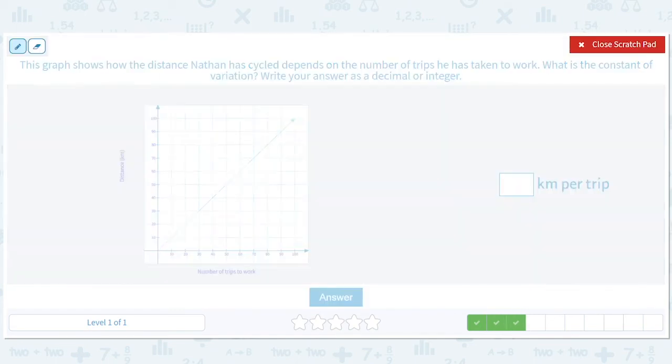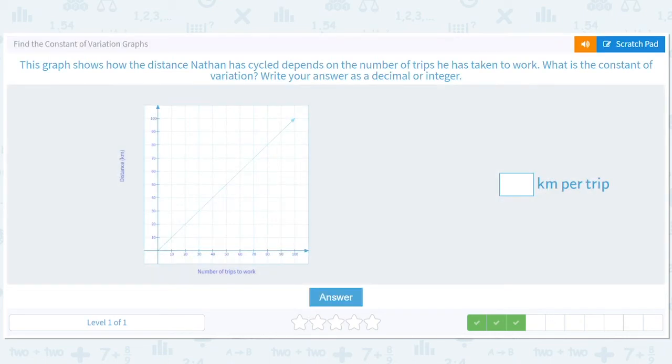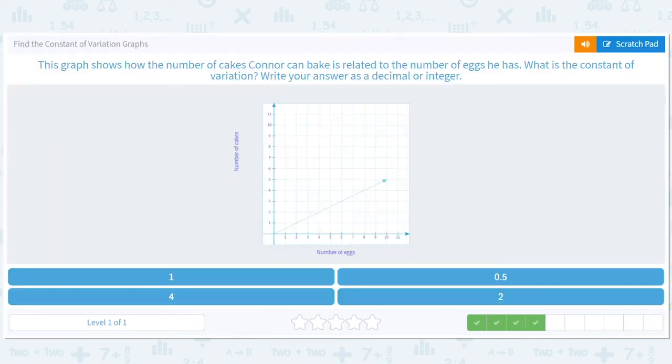This is our favorite. I love this one. Look at this. It's all the same. For every 10, you move up 10. So it's 10 kilometers over 10 trips. That's my favorite number. That's one of my favorite numbers. One. They say it's a lonely number, but I think it's a pretty good number.